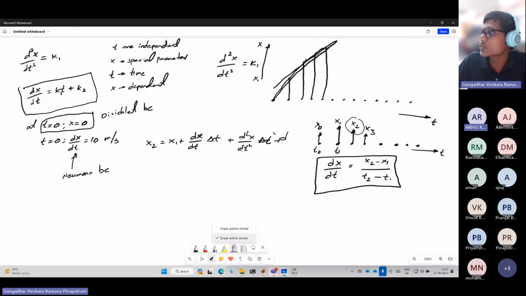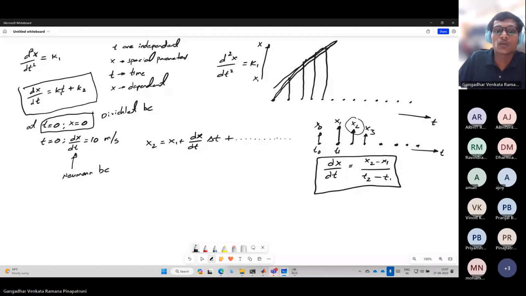How many of you recall this Taylor series expansion now? You can go through the correct expansion form. I'm not clear with the correct expansion form right now, but I have the idea of it. If you go through the correct expansion, we will get the correct equations, but still the idea is the same. If you have this Taylor series expansion, you will get x2 equals x1 plus dx by dt into delta t plus higher order terms, and we can round it off as per the requirement. So in such a way, now I can find out the x2 by using this particular Taylor series expansion.